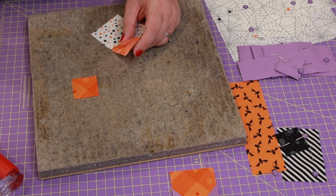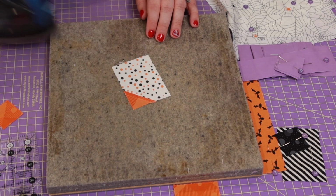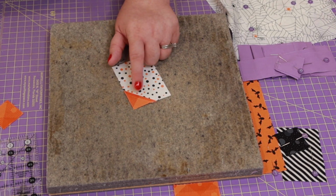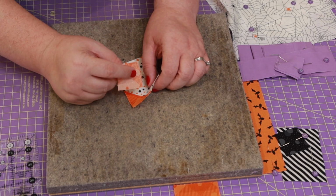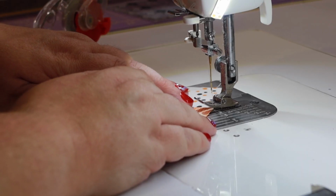But if it comes up a little bit shy, either too big or too small, I can rip the seam and try again. In my case, everything lined up really good, so I'm going to give it some nice heat after I trim it. That's going to have this lay really super flat, which is always a good idea to make sure your pieces lay flat before you add in the next piece.